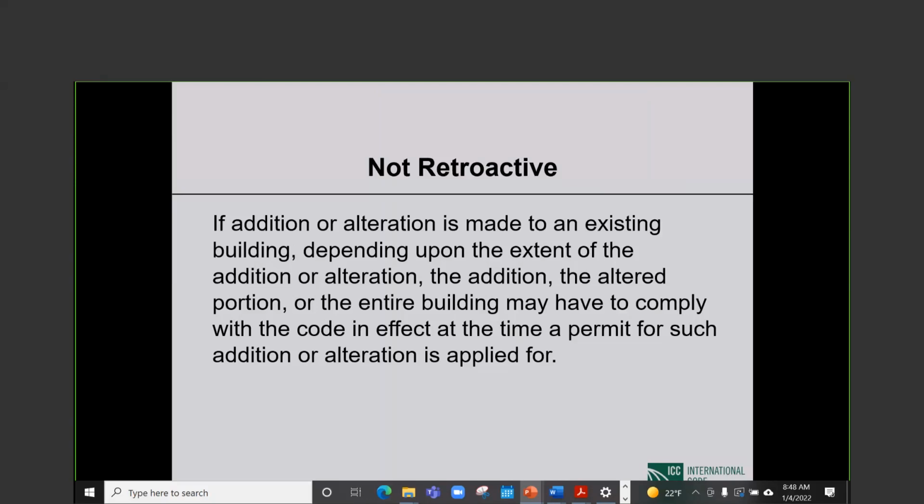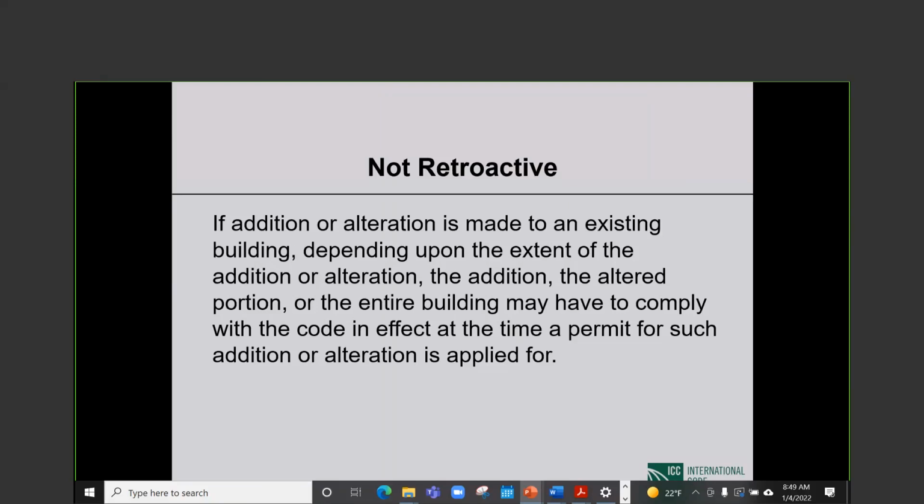Having said that, if an addition or an alteration is made to an existing building, depending upon the extent of the addition or the extent of the alteration, the addition itself, the altered portion, or if the addition or the alteration is major, then the entire altered building may have to comply with the code in effect at the time the permit for such addition or alteration is applied for.